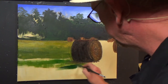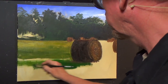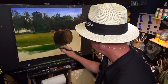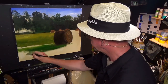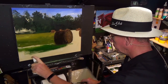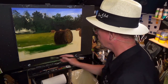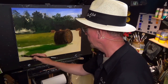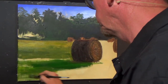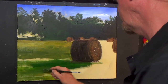Getting a bit darker, because there's going to be shadows and things along there. I'm just going to wet down my canvas like that, just to allow the paint to slide a little bit. Picking up some of this colour that I originally used up there. I'm just cleaning my brush off now as I come down towards the bottom of the canvas like that.